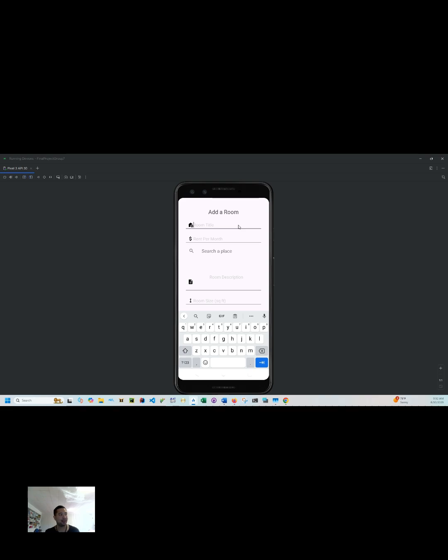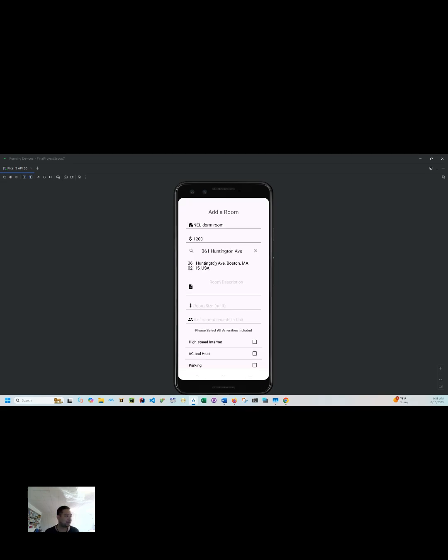So here we have the add a room page, and we designed this screen to be straightforward and easy to use, capturing all the listing's relevant data from the user, whether it's the name of the listing, the price, and then we also have the address, which is integrated from Google Places API, which then gets converted into geographical coordinates. That's useful for reliable map functionality, which Abhilash will demo further after this.